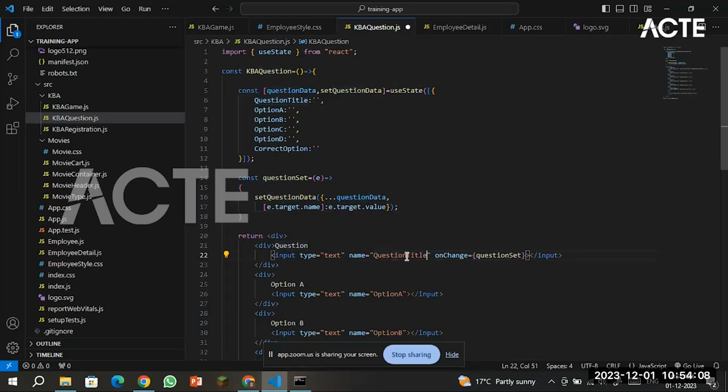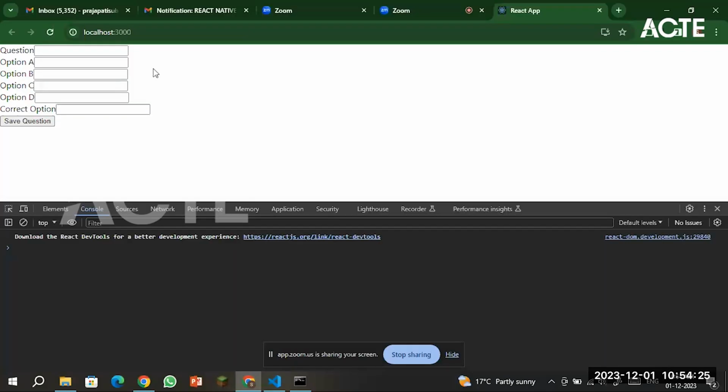Okay, so here I'm trying to update the value of the question title inside of it. It is not possible because it is an array. So if you are using this type of code, then what will happen? You can see that, hello, and I am going to save that question. It is not going to save.